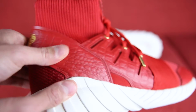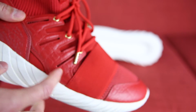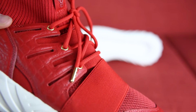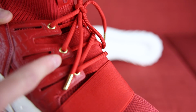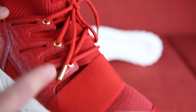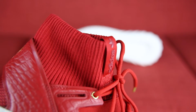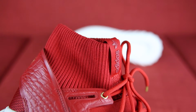I know you probably can't see it on camera, and then they obviously have the mesh back here, and then the croc here. Let me see if I can focus in, and then the mesh up front. Now, what I do like about this as well is that they added the gold eyelets and the gold tips on the laces. That was a really cool addition. The sock liner is really thick, or whatever you want to call it. It looks exactly like a sock that's sticking out of it.